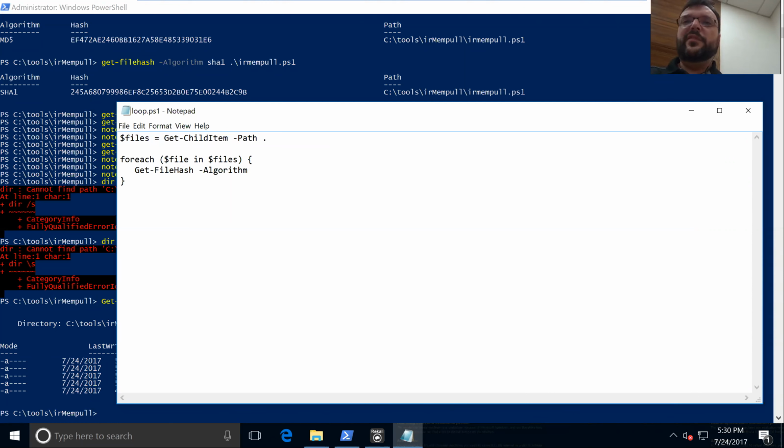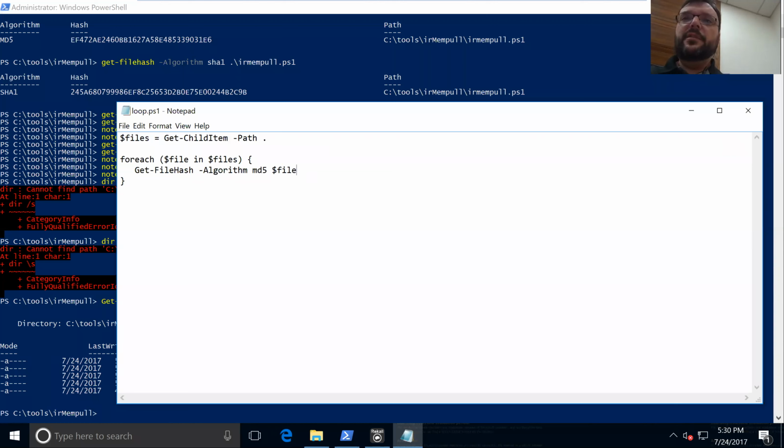One thing we haven't talked about that's kind of odd is within PowerShell, case doesn't matter, which is interesting. So like if I did Get-FileHash like this, that's also the same as this, just a little odd hack.